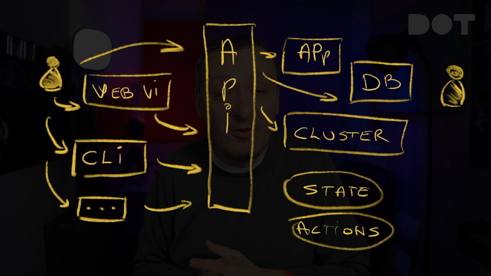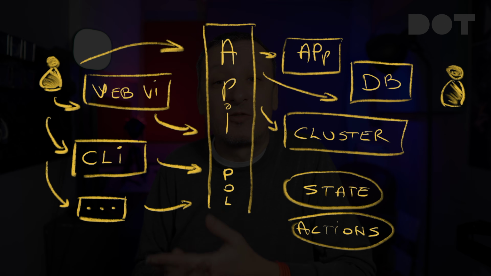Both state management and one-shot actions are managed through the API. We tell the API what we want, and it makes it happen. It creates and manages the state of a database, or it runs a workflow that performs one-shot actions that represent our CI process. Now, for such an API to work correctly, there must be some rules, or to be more precise, access control and policies.